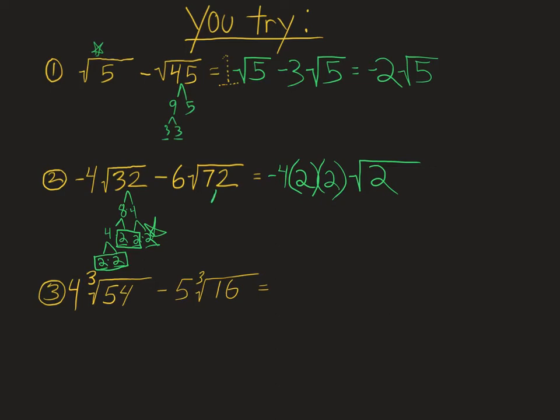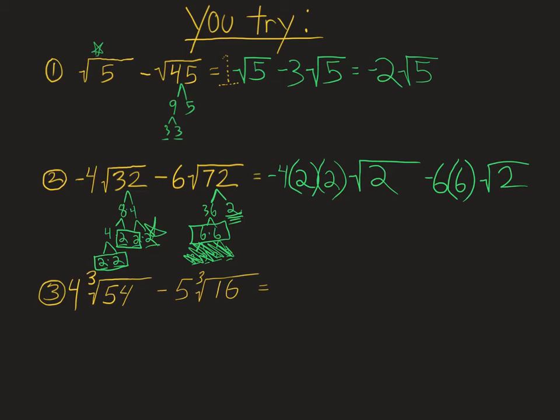So this one needs to become radical 2 as well, or we're not going to be able to do anything here. So we got a 36 times 2. 36 is 6 times 6. Now I could keep going and get a 2 and a 3 and a 2 and a 3, and I could pull out a pair of 2s, pull out a pair of 3s, but why go that far? We just found a pair of 6s. Let's just stop there. Once you find a pair of something, you can pull it out. So -6, there's the original 6 in the problem. And then I've got a pair of 6s I found inside the number, so when I pull them out and take the square root, there's a single 6. And all that's left is that single 2, so it does work out. They do become like radicals.